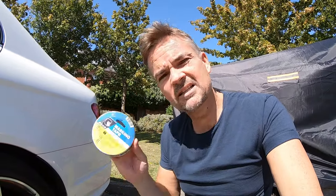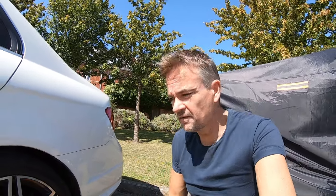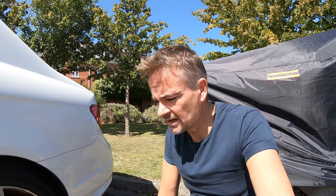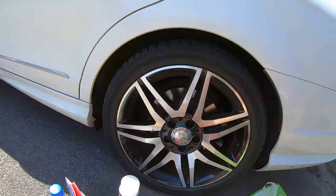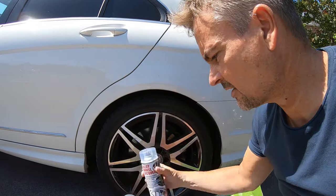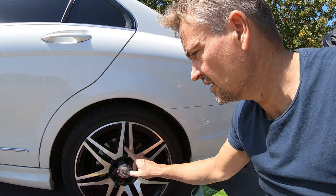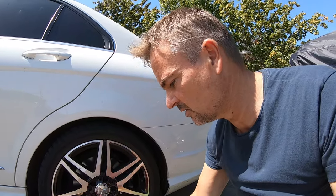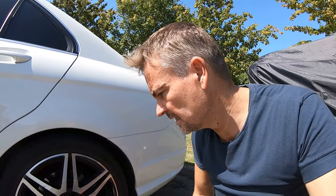I've also got some masking tape to put on the tires and elsewhere where required. The first step is to get rid of the clear coat - I've cleaned the wheels and got all the grime off. I'm going to spray the VHT Strip Fast into the lid and paint it on with a brush so I know exactly where it's going - I can't spray it directly as it would get on the paintwork everywhere. I'll put it in time lapse so you don't have to wait. Fingers crossed I don't mess it up!